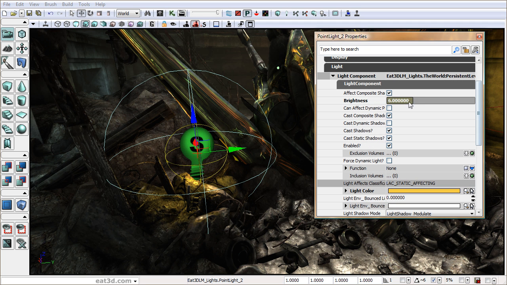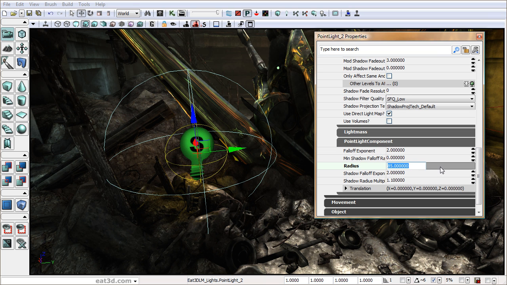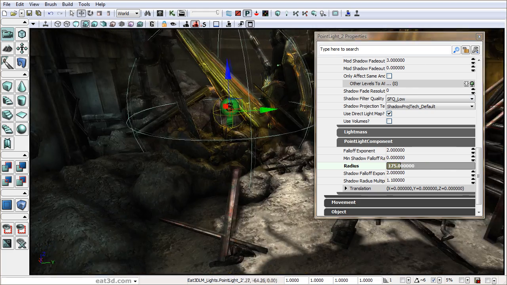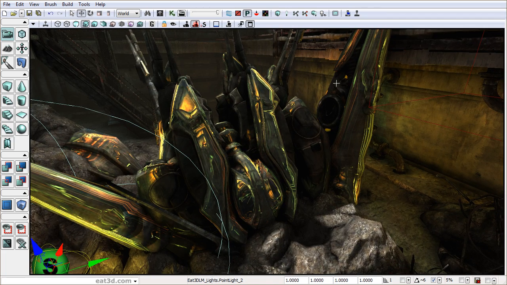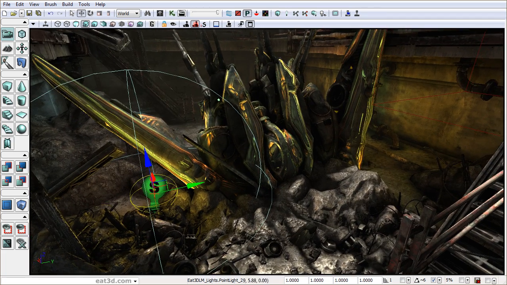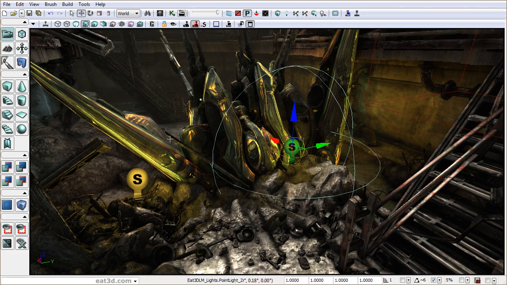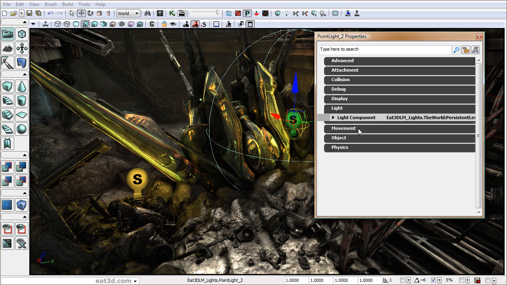Brightness doesn't need to be this hot. I'm going to take that back down. I'm going to make the radius a little larger. A lot larger, actually. And finally, I want some lights placed around this ship to help bring out some of its details. So just like before, I'm going to click Alt, drag to duplicate, hit F4 for the properties, and I'm going to use a green light color for that.